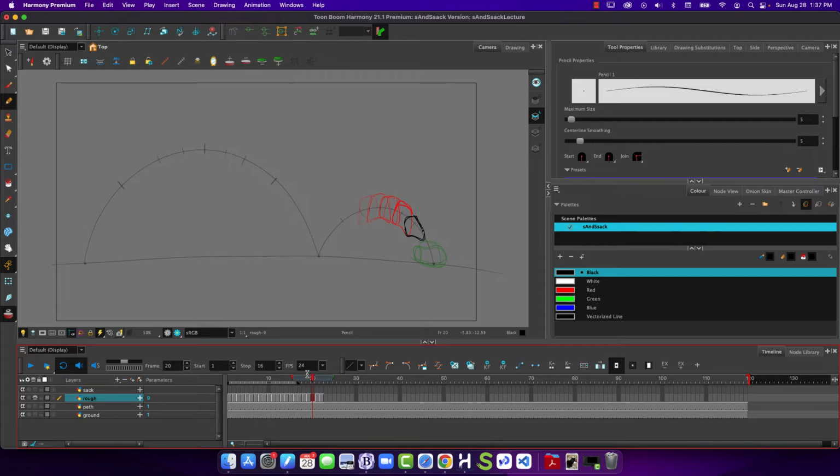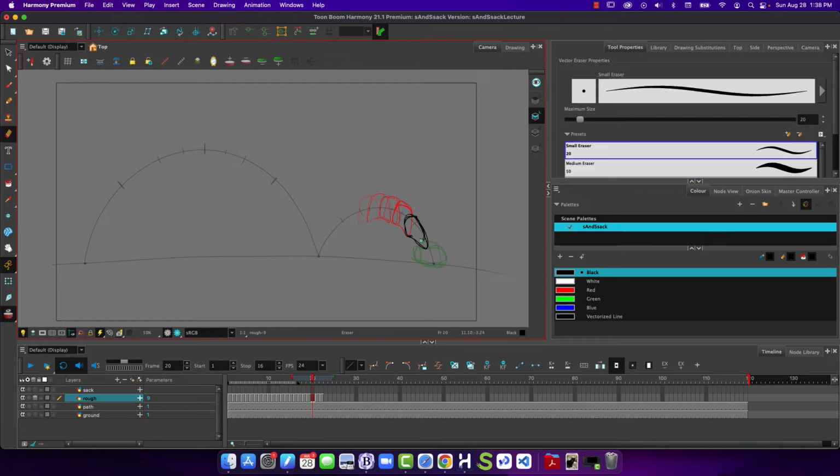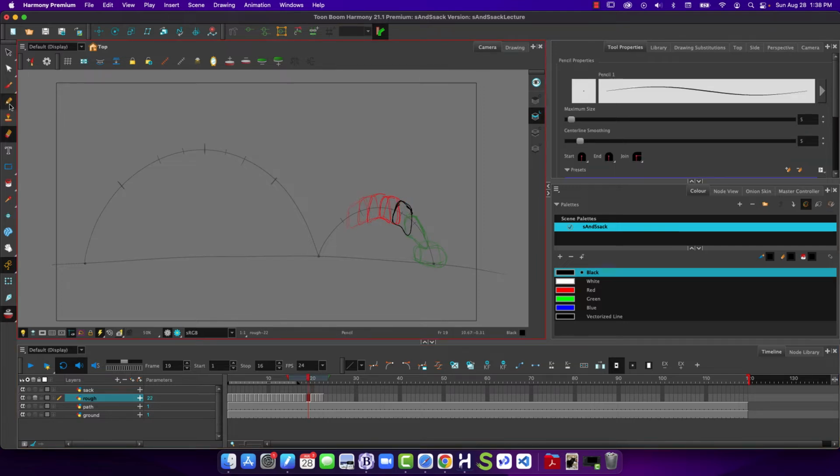I think that drawing needs to be a little bit bigger, because looking at the two, I feel like we lost a little bit of size on it. So we're trying to maintain overall size.